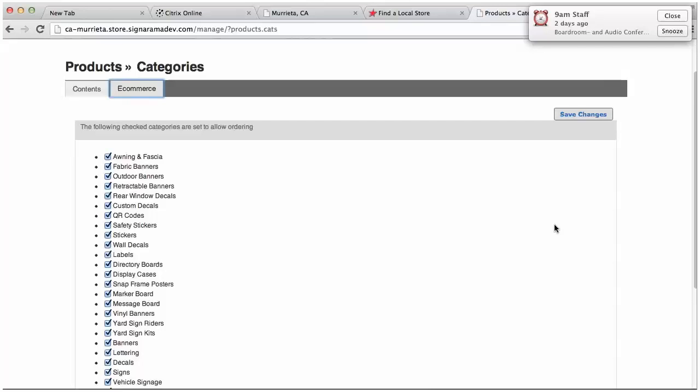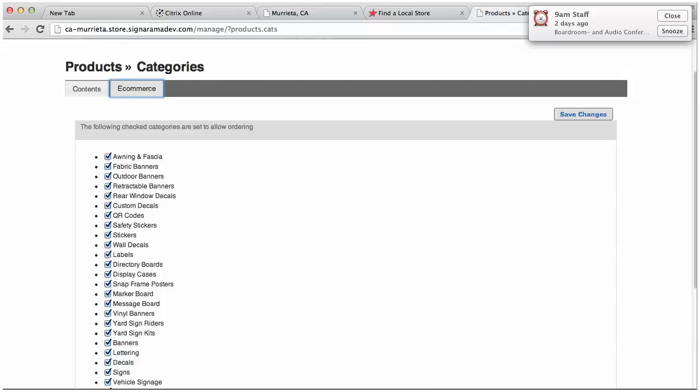So if for some reason you don't want customers to come onto your site and order products within that category, you need to go through here and uncheck the ones that you might just want to have customers come on and place an inquiry, as maybe there's more information involved with that particular order, and you don't want them just to be able to go in and purchase it on your site. So you want to take a look at that.